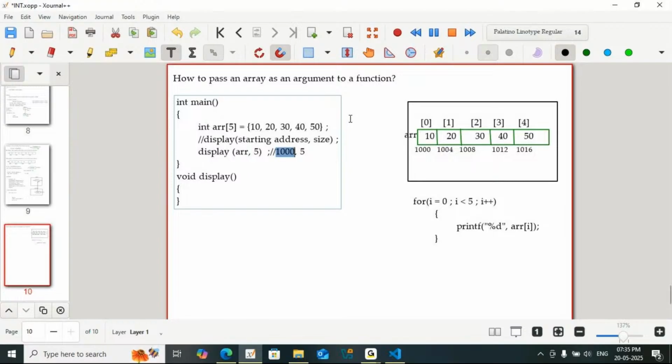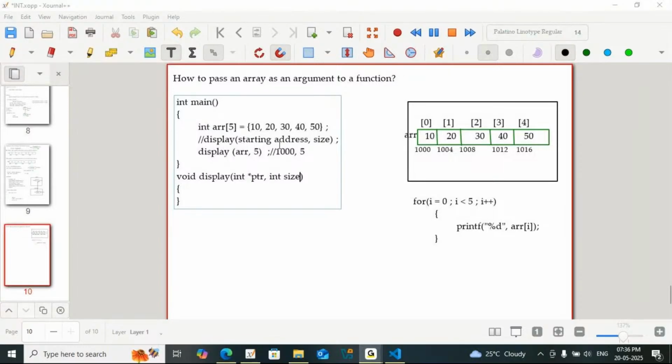Yes, this 1000 can be received by a pointer variable, which is an integer pointer called ptr. Then I'm going to pass the size, which I'm going to collect into one integer variable called size.